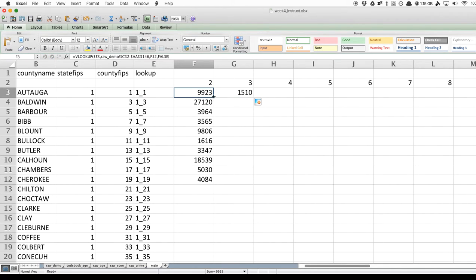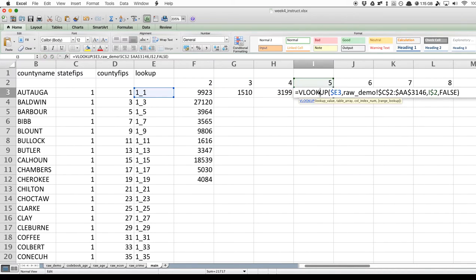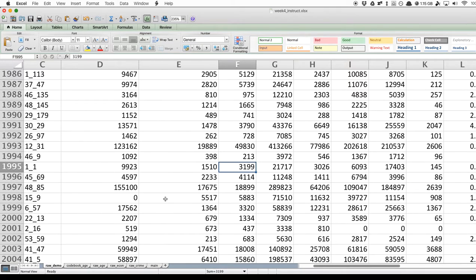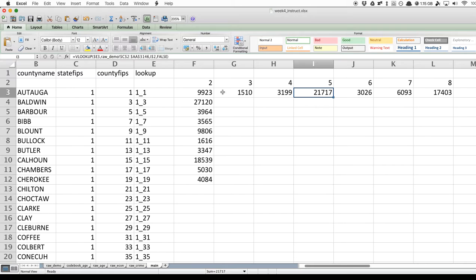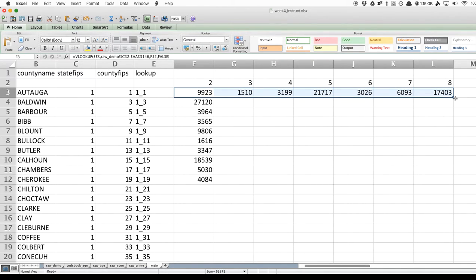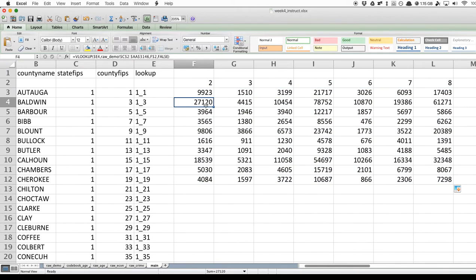So if I update this formula over to the right, you'll notice it's just looking up all of the data corresponding to Autauga County, Alabama over here. And if I update it downwards, let's say I select that whole row and update it downwards, you'll notice that it's properly looking up.